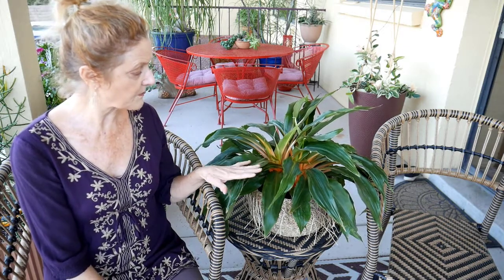But this one, if it's like the spider plant, they can be susceptible to scale and also to spider mites. So I have done posts on both of those pests with pictures so you can identify them and find out what to do. But with any kind of pest infestation, you want to take action as soon as you see it, because they spread from plant to plant.